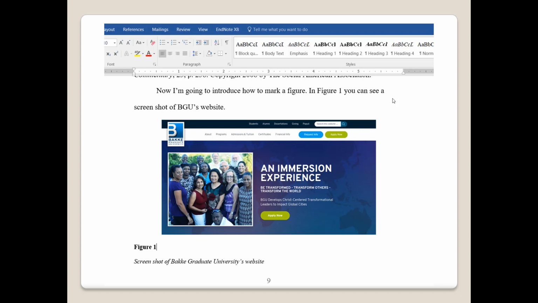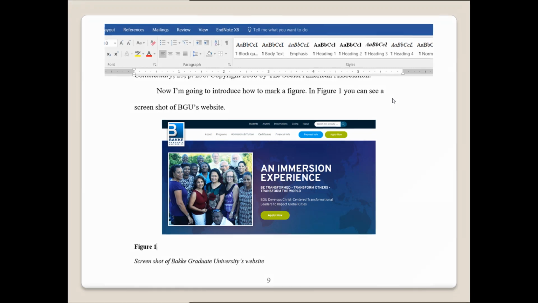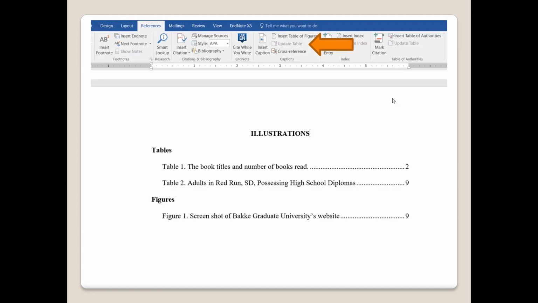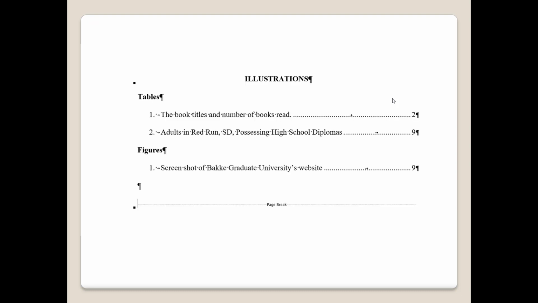Now that I've created all these screenshots, I realized I didn't have you insert a period after the number, which is important for when you generate your table and figures in the illustrations page. In this shot, I've clicked on the Update Table button for both the tables and the figures by placing my cursor on each one and then clicking the Update Table button where the orange arrow is. Your final step on this page is going to be to remove the words table and figure on each line. If you have a lot of tables or figures, you can do a search and replace by searching, for example, the word table and then the space, and then replacing that with nothing.